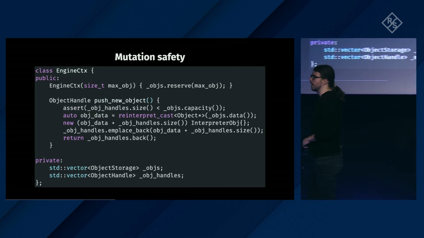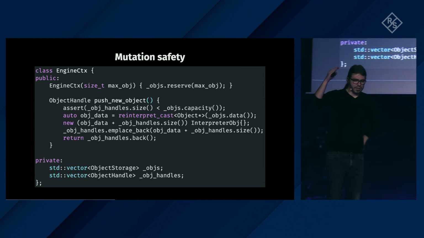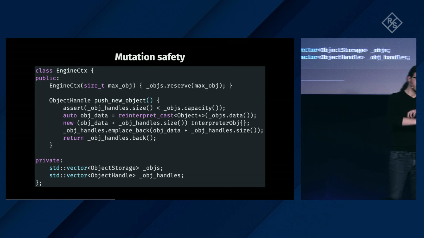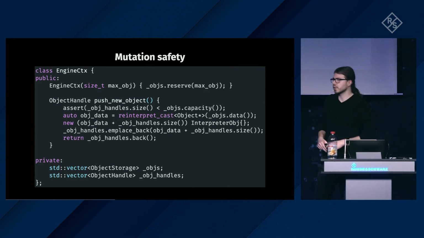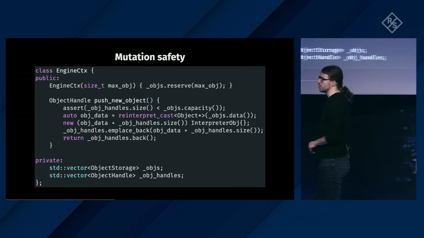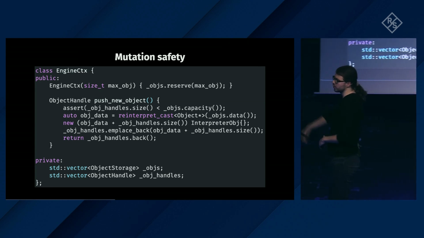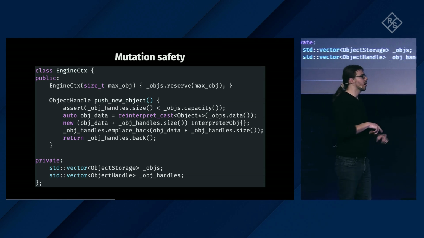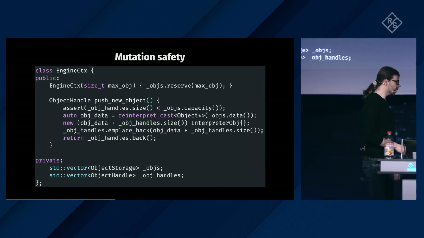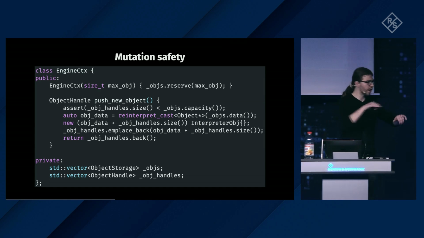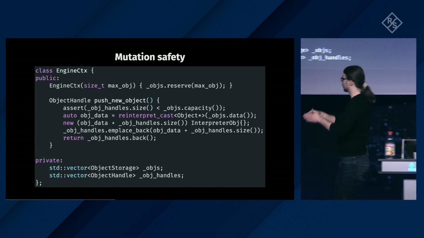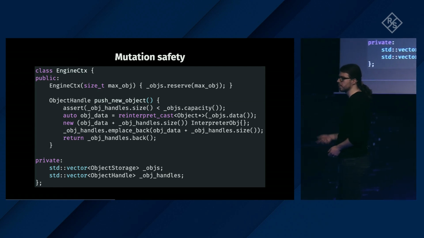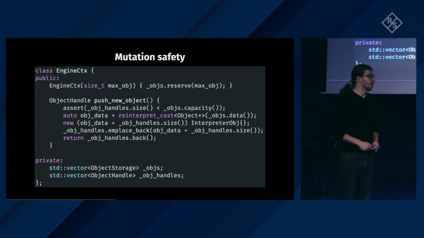It's a lot of code, I know. And this is the outer context. This is how all these things get created. First, we have some kind of maximum amount of objects that we can allocate. We reserve that, and then later on when we create new objects, we create these object handles by pointing into that allocated memory. We never reallocate. And this is essentially an arena allocation. We have two vectors: we have the fast storage where we store all the objects, and we have the handles that are cheap to copy, cheap to move around.